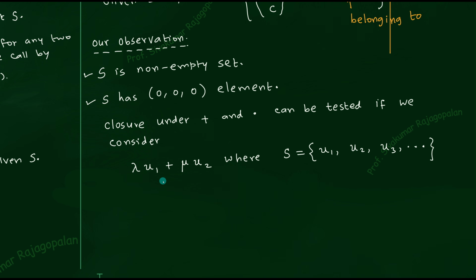Okay, first of all, first question that comes into your mind is why did we write like this? That is the thing. So the answer is this. What is our aim? Our aim is that we have to verify closure property under addition as well as under multiplication. So two operators has to come. Now if you are going to consider like this, you see that the scalar multiplication is coming here. Lambda is a scalar, u1 is an element of the vector. That is why I have written down here.